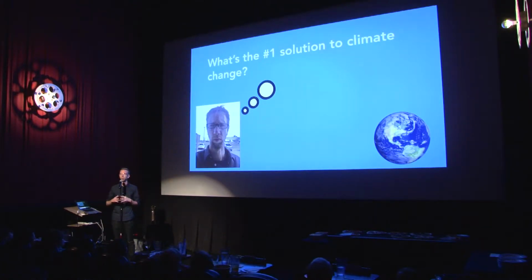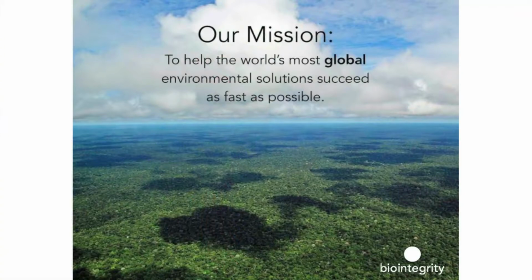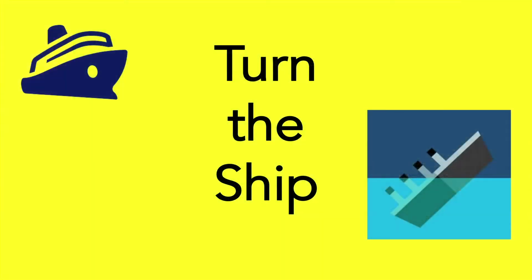If we could make a green Walmart that makes it easy for every American to eliminate their environmental footprint with the way we like to live, that'd be awesome. We could reduce these problems super rapidly. And then the other theme here is this idea of protecting biodiversity as fast as possible. And it resulted in this mission I mentioned earlier, how to empower the most global environmental solutions. And I sort of stumbled onto this approach to protecting biodiversity, which has the very tangible potential of turning the ship on climate change and species loss in years, not decades. And here is why.